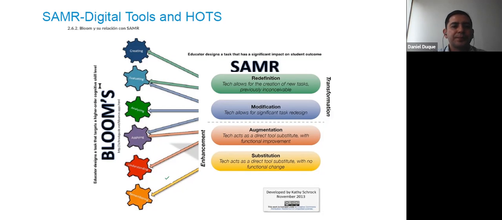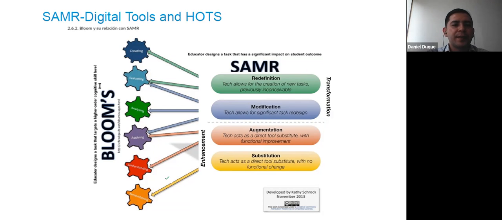Now, what is modification? In this step, the use of this new technology enables the user to significantly redesign and improve the original task. Going back to the example, imagine that the learners are now recording audio clips instead of writing text. Okay, so here we are using something that could not be possible with the conventional pen and paper. The questions we should be asking are, how is the original task being modified? How does this modification contribute to my design?